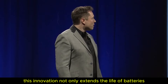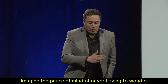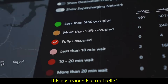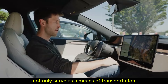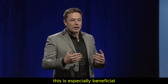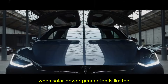This innovation not only extends the life of batteries but also addresses one of the main concerns of users: battery range. With Tesla's new batteries, this concern is about to become a relic of the past. Imagine the peace of mind of never having to wonder if your car battery will last a long drive or if you'll face high costs for a replacement in a few years. Another impressive feature is vehicle-to-grid technology, which allows electric vehicles to function as mobile batteries that can store excess energy and feed it back into the power grid when needed, especially beneficial for stabilizing the grid and optimizing the use of renewable energy sources.